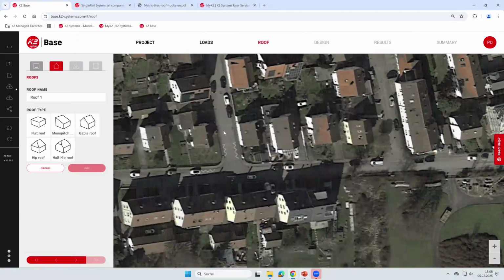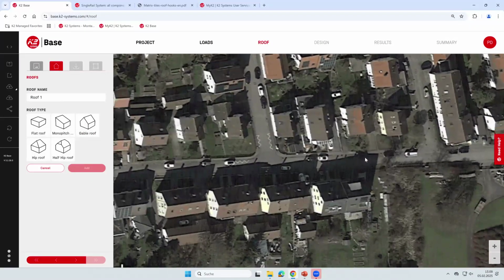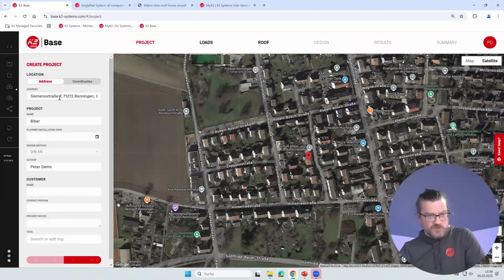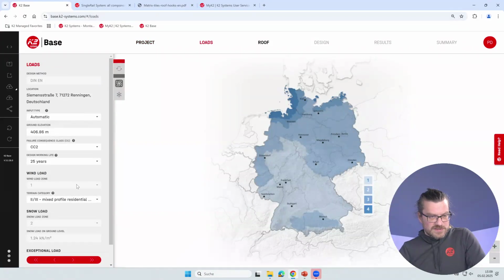So let's go over to base. I will show you a short sample design. The first page is as usual. You put here address, project name, your name, and your customer. Loads, as usual, you will be required to put in terrain category.